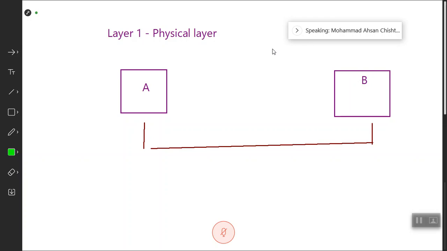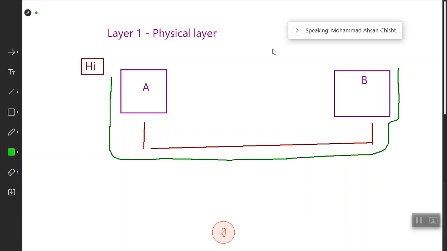Now, I have an application that is running here. This is, for example, a Facebook Messenger. And I have written here within this message, I, and this is supposed to reach B. So obviously, if I use the model, I would have it passing through it, moving across this link and reaching B and moving up. And here I would have the similar application which would be receiving it. That is Facebook Messenger. And what would I get inside? I will get this I.